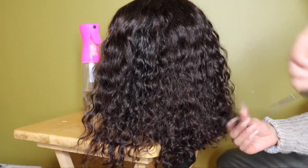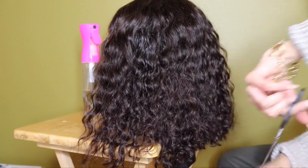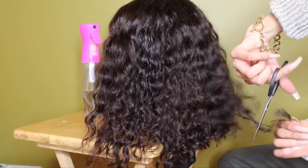And you guys see how when I'm making layers in the back of the bob, I'm using the scissors downward.